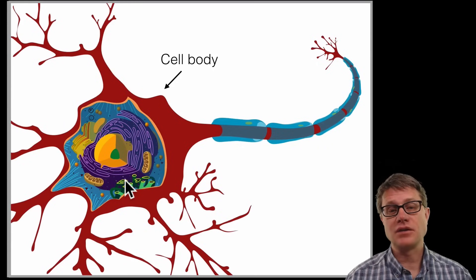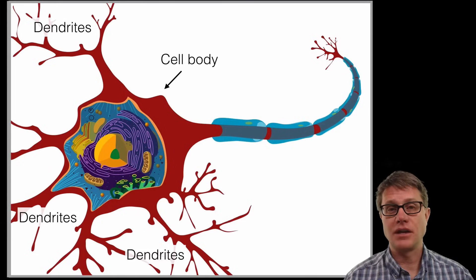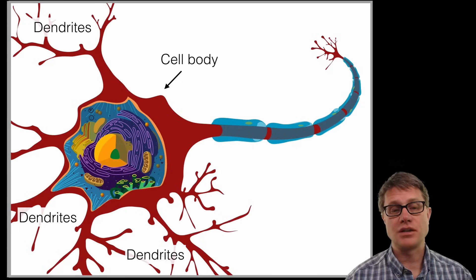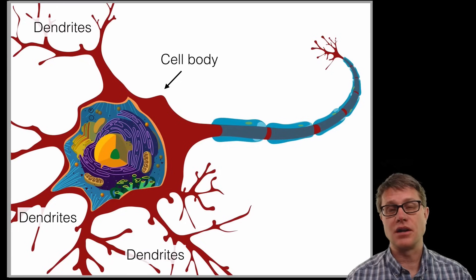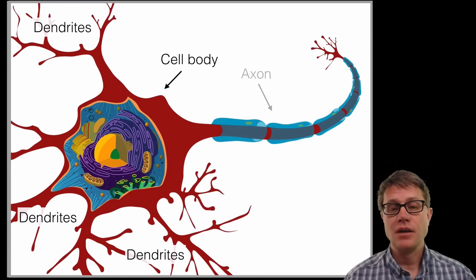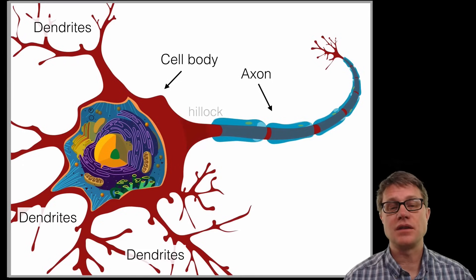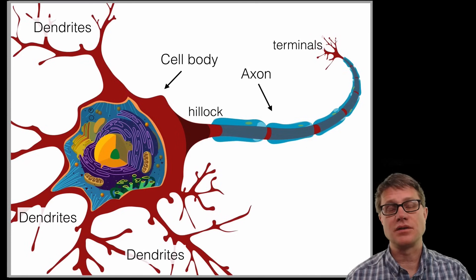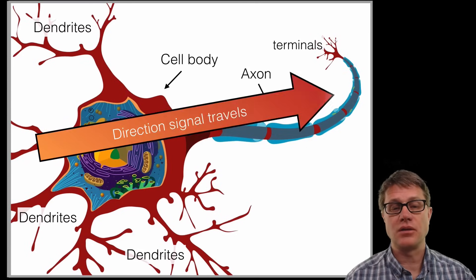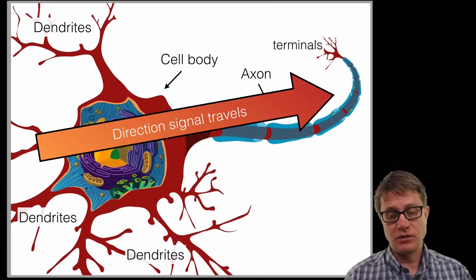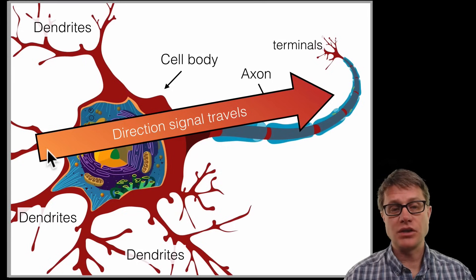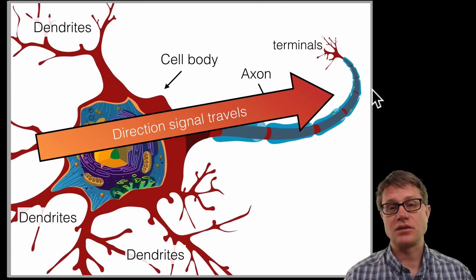But there are extensions of those cell bodies called the dendrites. Those dendrites are connected to other neurons and they are taking information in in the form of neurotransmitters. In fact this whole side of the neuron is receiving information. We then have the axon — the axon is where we are transmitting information. It begins at the axon hillock and is going to move to the terminals. The signal is going to move in this direction: we are taking in information from the dendrites, through the cell body, and then we can send information to the next neuron.